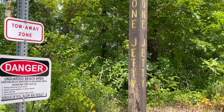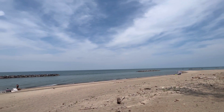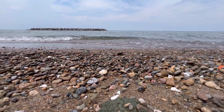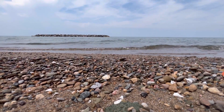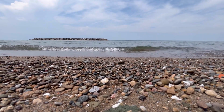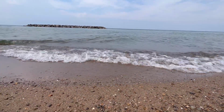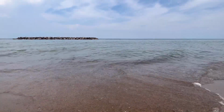Leaving the lighthouse area, it was a straight shot back towards the car, so we biked down the road and stopped at a few shorelines along the way to get some of these nice views before heading out. After these shorelines, I have some quick footage of a thunderstorm that I encountered on the trip back from Presque, but that concludes our journey and our adventures at Presque for the present.